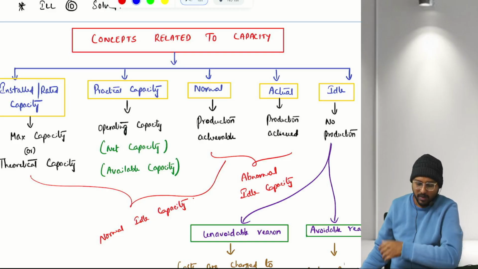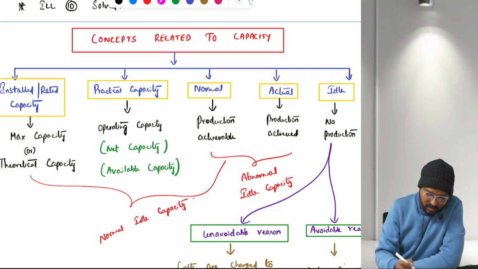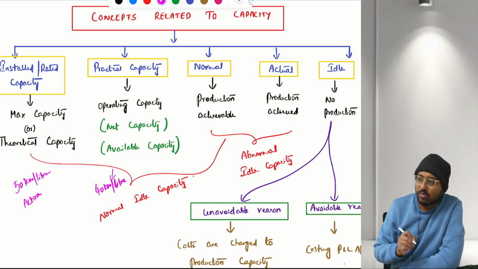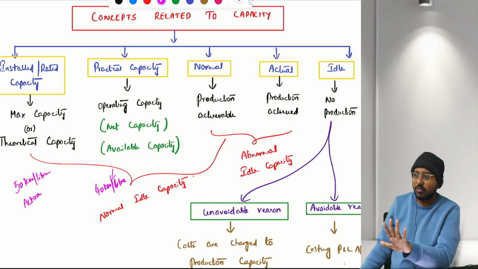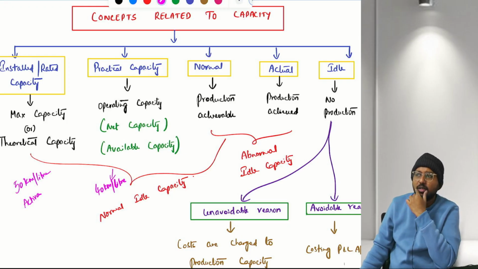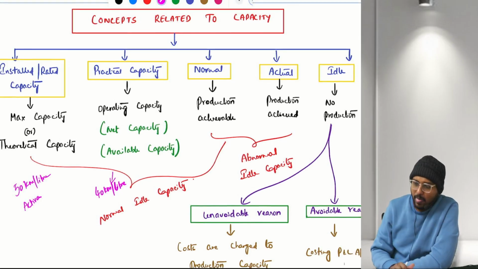This is just to understand the concept. This is like 50 kilometers per liter, and this is like 40 kilometers per liter in case of your Activa, which means in normal scenarios it is achievable, given the normal road conditions and challenges. That is what we call practical capacity, which means the net capacity, available capacity, achievable capacity.